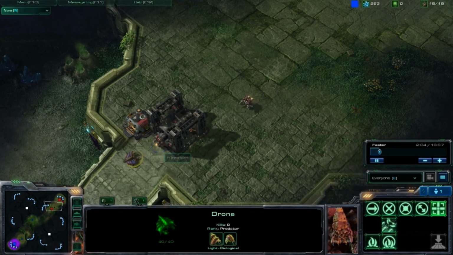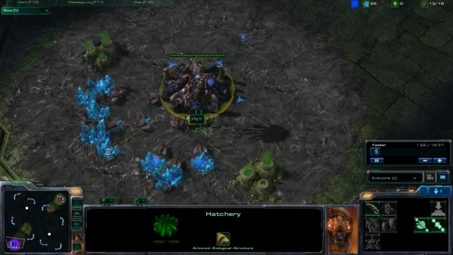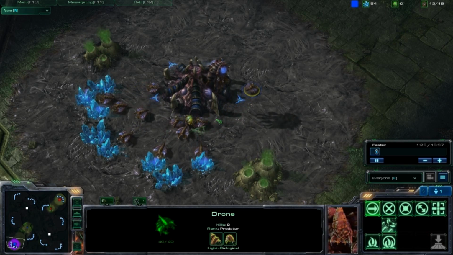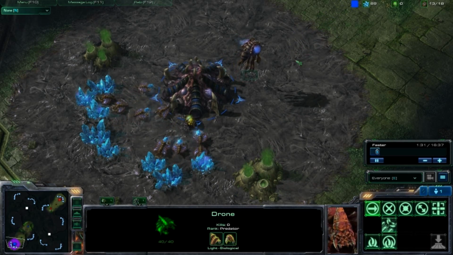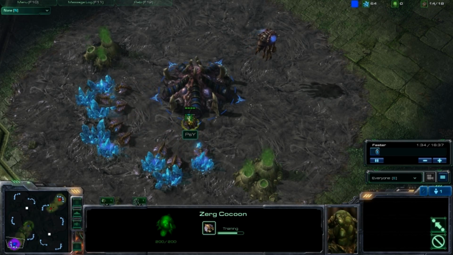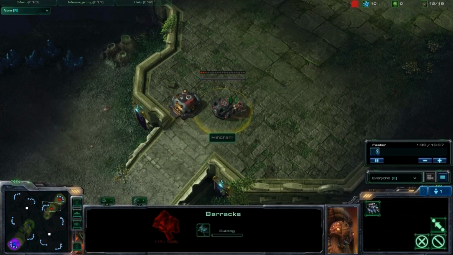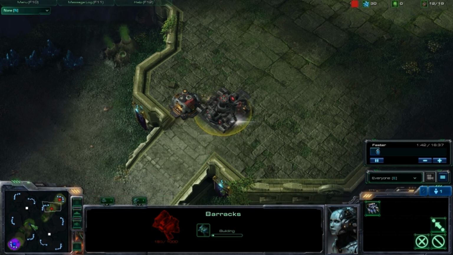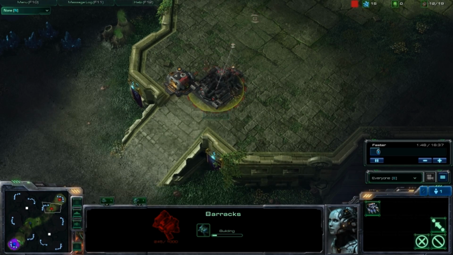So notice here I sent in my 11th drone. Let me just slow that down for you guys. Sorry about that. So my 11th drone is popped out. I did the extractor trick while my overlord was training to get that a little bit earlier than these other two. So I'm at 13, 14 right now. He's coming out and he is just now putting down this barrack. So this 11th drone is going to have plenty of time to do all sorts of harassment on this SCV.